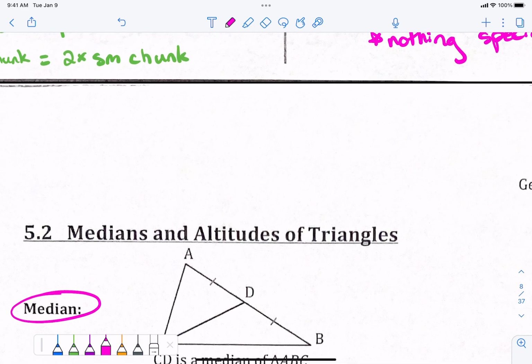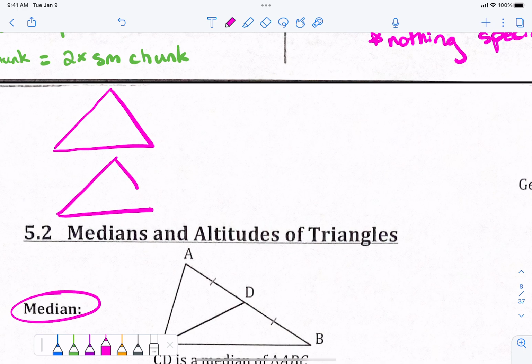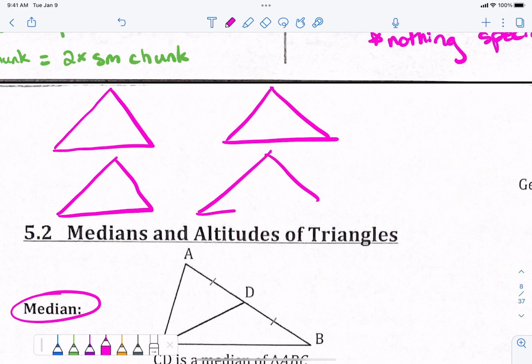Eventually we're going to take a test over this chapter, and here's what will happen, okay? We're in 5.2. We still have like 4 sections left, I think there's 6 sections in this chapter. On the test, here's one thing that I will make you do. Are you ready for this? You don't have to draw these, but this is what I will give to you on the test, okay? I will say, here's a triangle. Here's a triangle. Here's a triangle. I'll give you 4 of them.